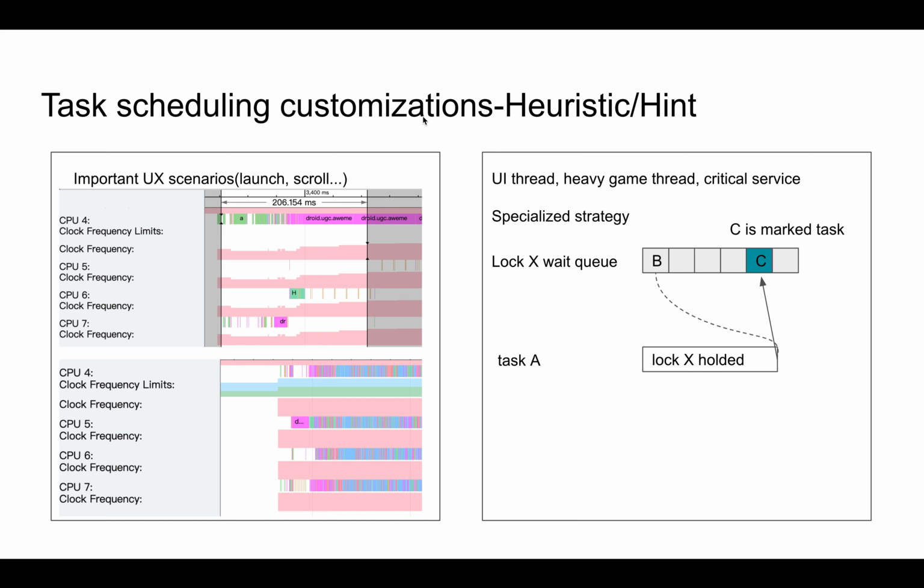They are inserted into a FIFO queue as the lock has no priority inheritance by default. If a UI thread is in the queue, it has to wait until all tasks before it are completed. Now, some optimization would mark the UI thread and insert it at the head of the waiters queue when a lock contention happens. Then the UI thread will get the lock earlier. These customizations are only used in limited scenarios as they improve performance at the cost of more power consumption.